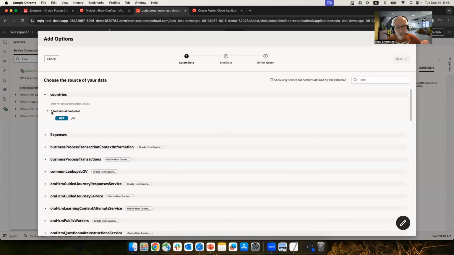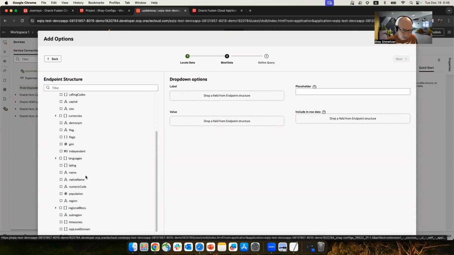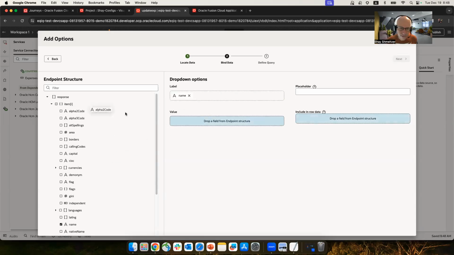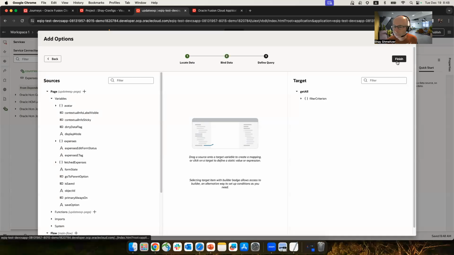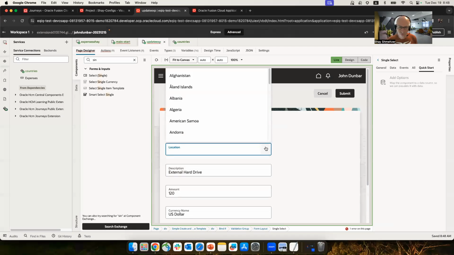So this is data coming from outside Fusion Apps that I can pick up and bring over here. So I can show you, for example, the name of the country and return the code of the country over here. And now in my application, I can also browse a list of all the countries in the world like that.